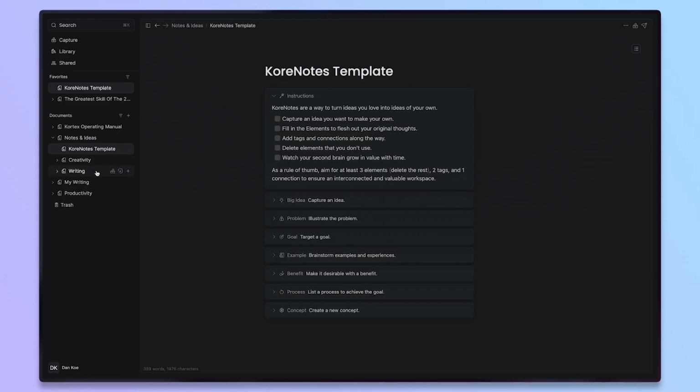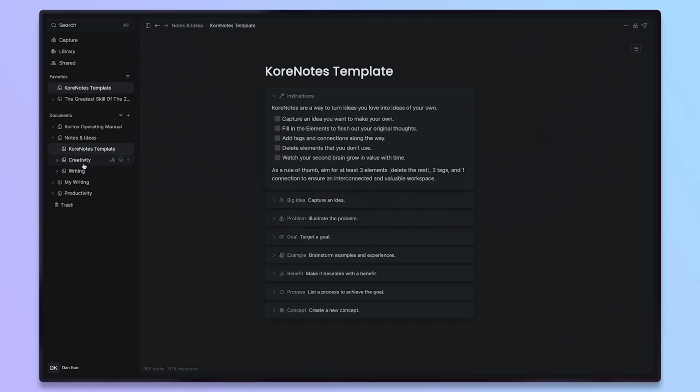But what I want you to do right now is think of the categories that you're going to be taking notes on and eventually going to be writing about. The importance behind this is, let's say I have a creativity section with my notes inside of it, a writing section with my notes inside of it. Maybe I have a productivity section or a philosophy section or a psychology section, right? A main folder where all of my notes relating to that category are going to go.